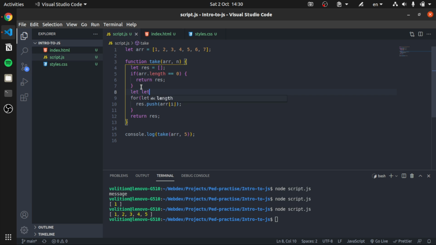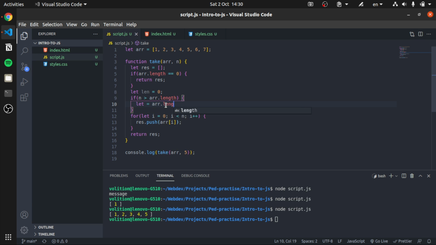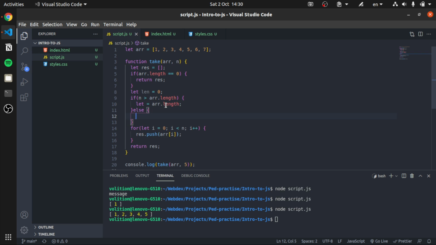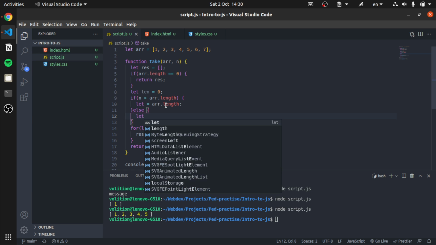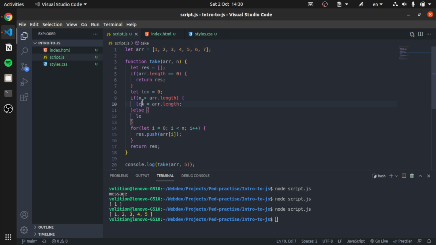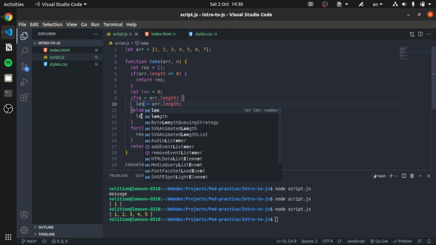Let's define a length. We'll just write len, which by now will be 0, and if n is greater than the array length, our len will be the array length, which means the maximum elements, and else, if n is not greater than the array length, our len will be n.